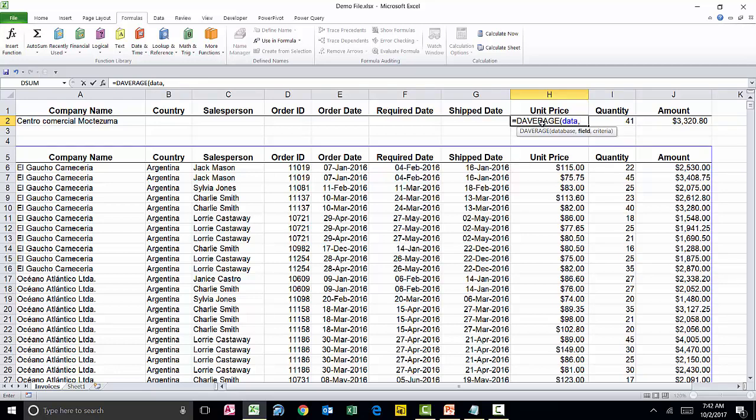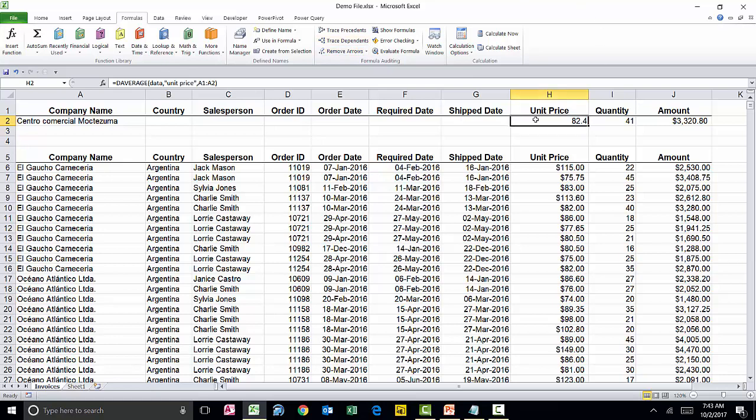The field this time is unit price between double quotation marks, and please type it exactly as you see it with the space after unit price, comma, and the criteria has not changed, company name and its value. And I hit enter and there's the unit price. This is the average unit price, so I'm going to make it currency, Control Shift 4. There you have it. The ship date, I am going to leave those alone.